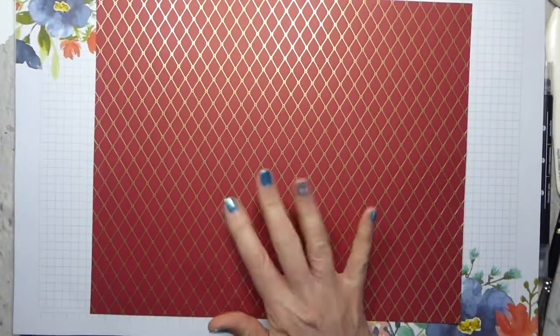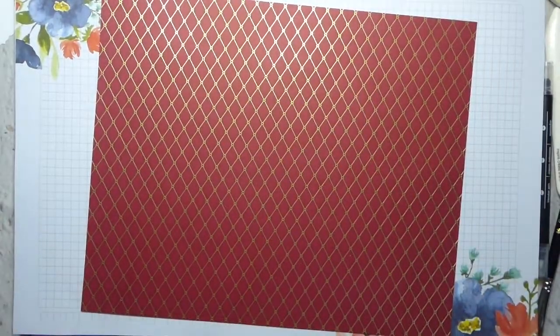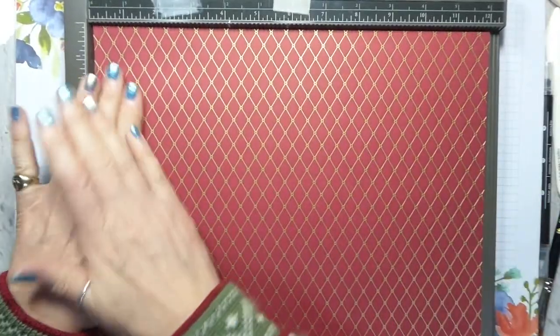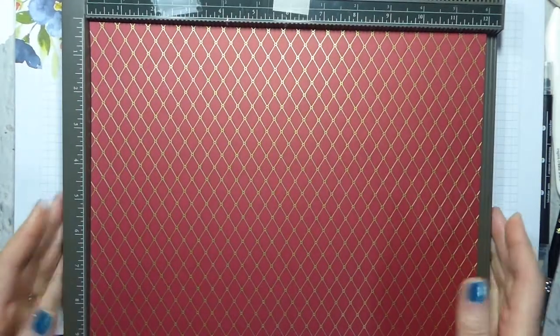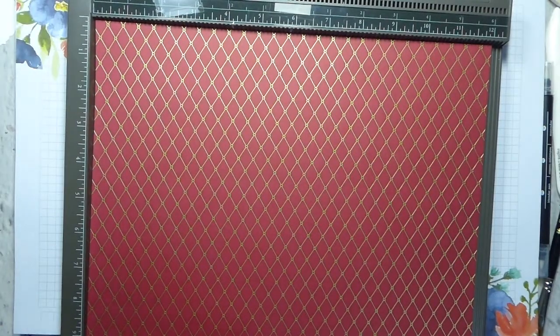So I'm going to use this pattern today. This one is beautiful, but I thought I'd try this one. I think this is more masculine, maybe? I don't know, possibly. But this is the one I'm using today. So with the 12-inch at the top, I should say this is 12 inches by 9 3/4. So I have trimmed off 2 1/4 inches, but it's a good size bag.